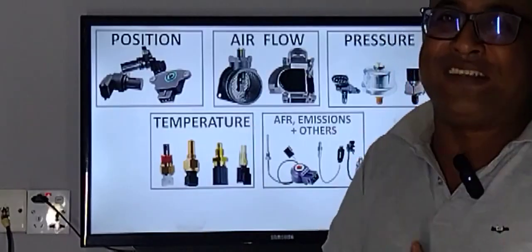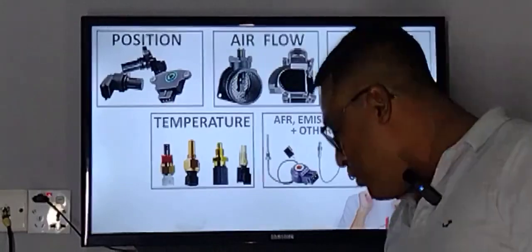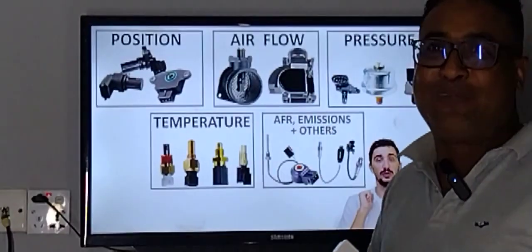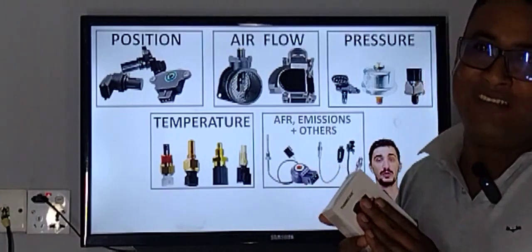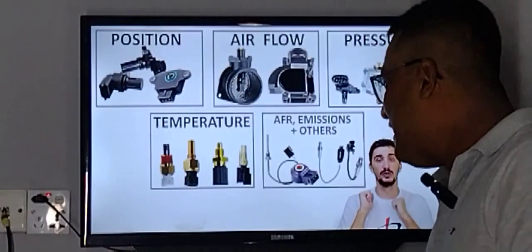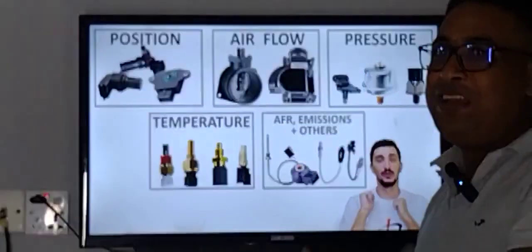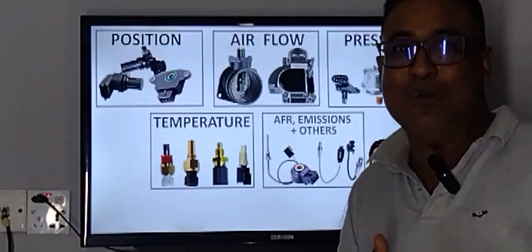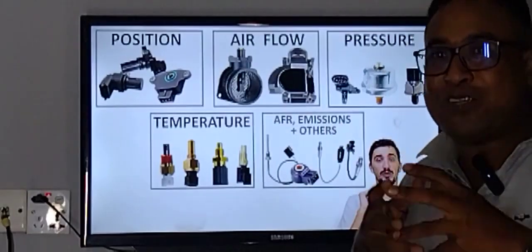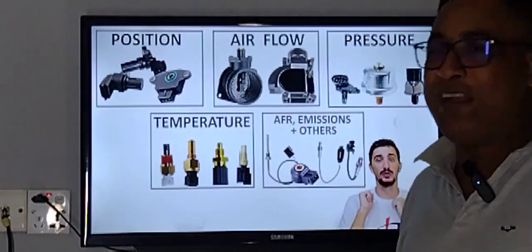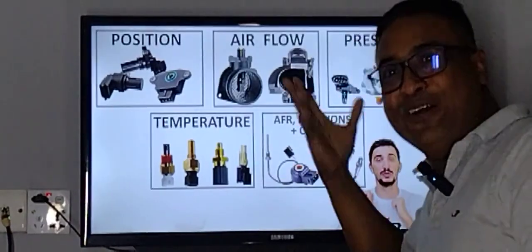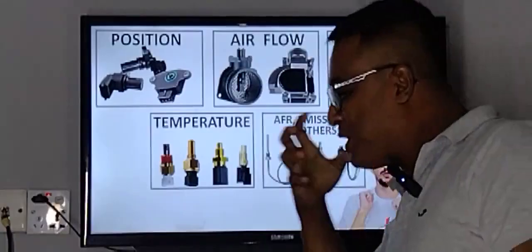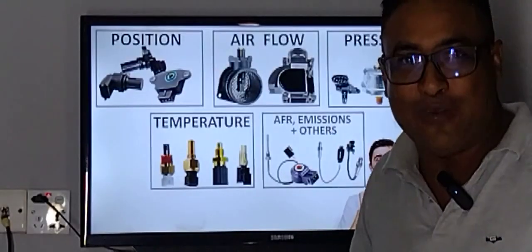How do you understand this signal? You will understand it only through the scan tool. Okay, you have to understand their language through this interface. That's why we need the scanner. Each sensor, each instrument, gives data to the ECM, and you need to know this data before you fix. Okay, so you need this kind of instrument to talk with your sensors, your instruments, your machines, to fix your vehicle.